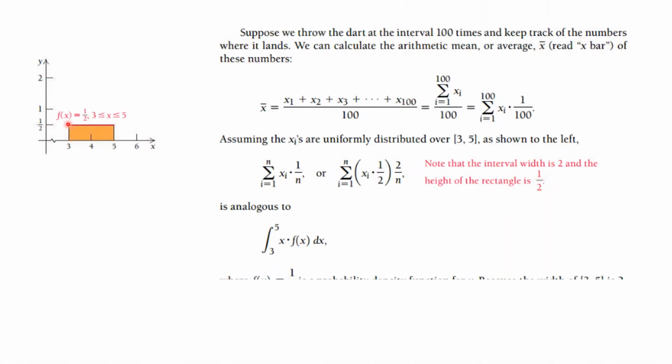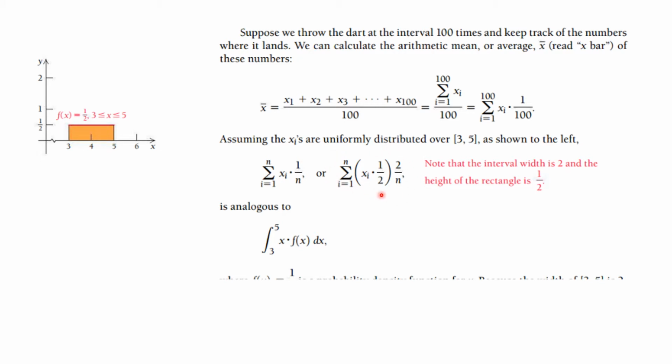Okay, suppose we have a uniform distribution where f of x is equal to 1/2 over an interval of length 2, where everything is equal probability. Then what we're going to do is calculate the average of a bunch of sample numbers picked from this range. We would just take x1, x2, and so on, 100 samples, divide by 100, and we would get this as our expression. Now, if we picked n that were uniformly distributed, we would get this expression, or rearranging it, it's doing this.